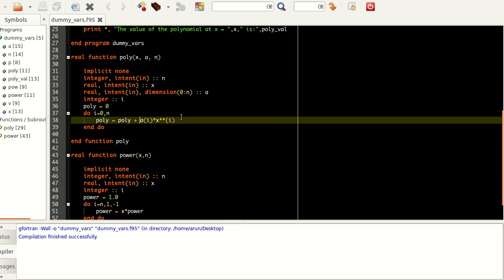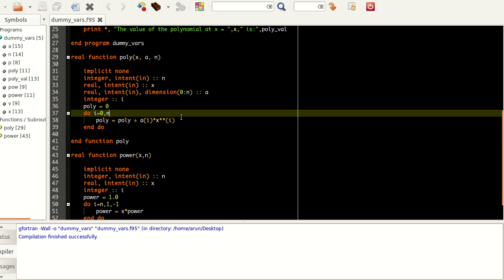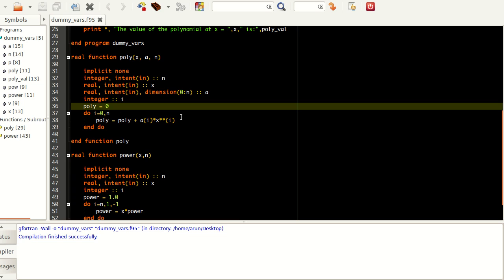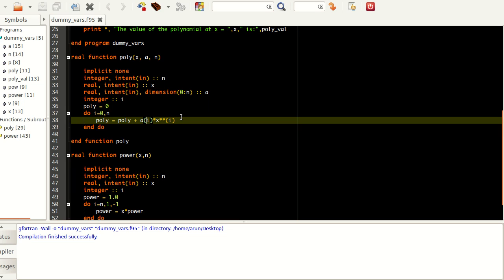Only the index positions are different for every do loop. Ultimately, when I use this polynomial function, the array A remains preserved, and the value x also remains preserved throughout this internal recursive call. And I did not use any recursion over here. This is an advantage of dummy variables.